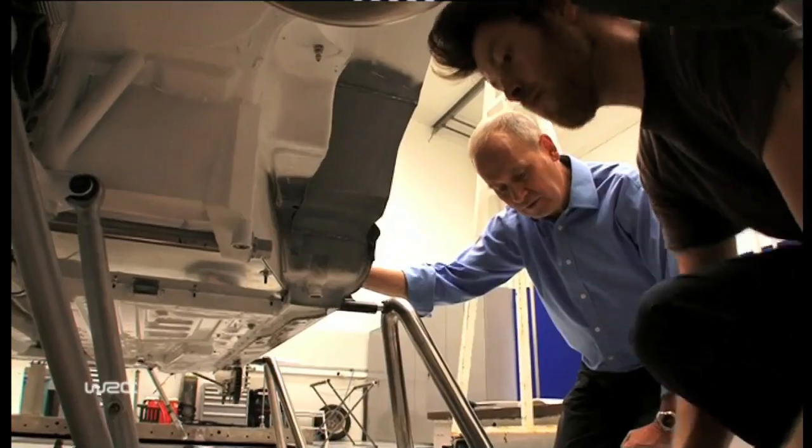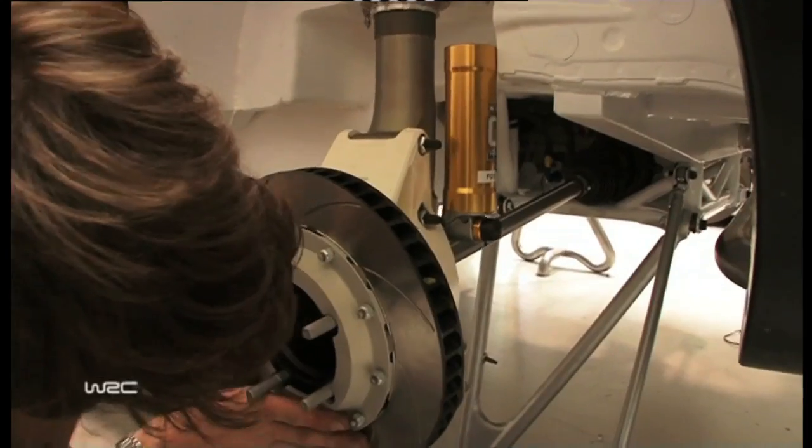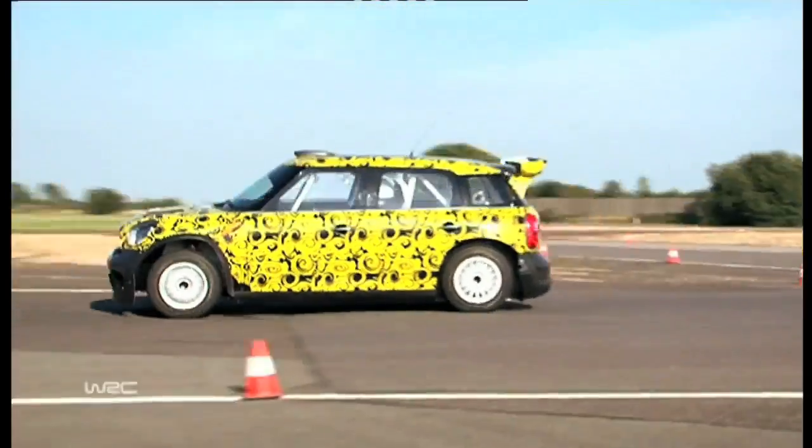It's relatively easy to make a very strong, reliable car, and it's relatively easy to make a very fast car. What is really difficult is to hit just the right balance — where you've got a car that's faster than anybody else's and more reliable than anybody else's. That's really bloody difficult.